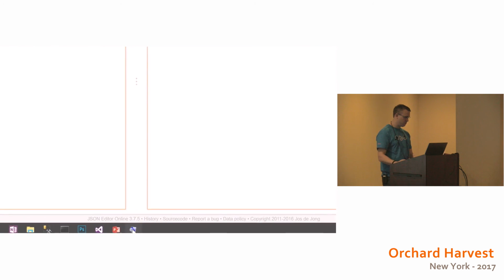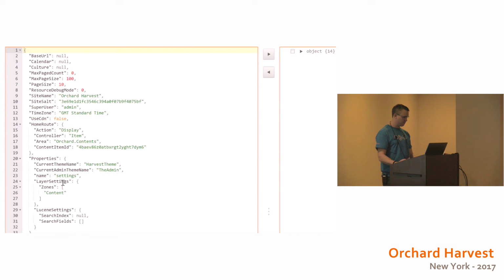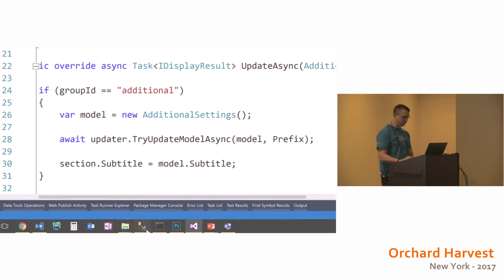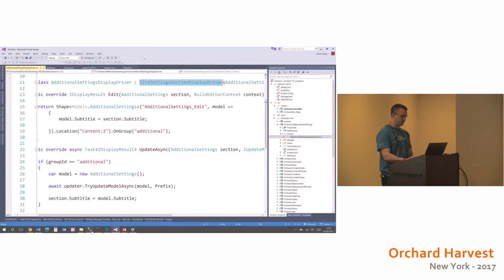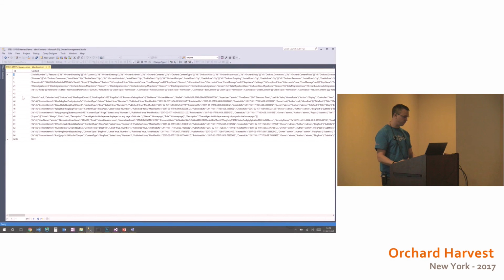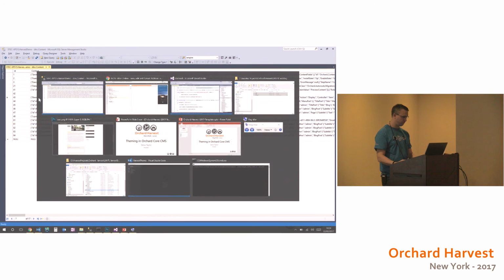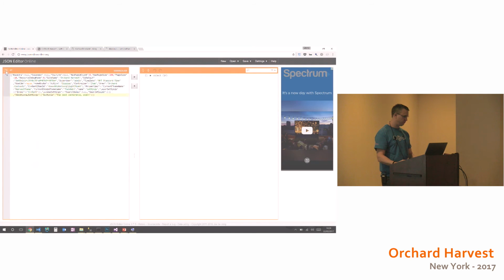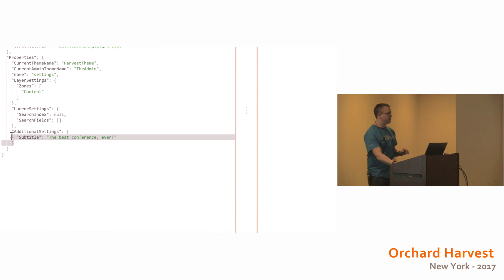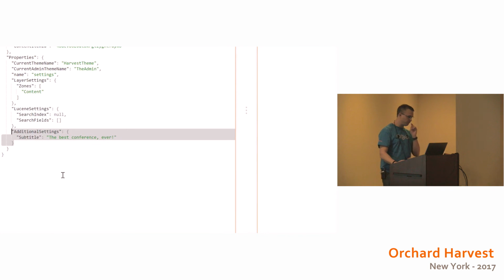Hang on, I need to recreate the database. So we can see that that just gets appended within the site settings for us.